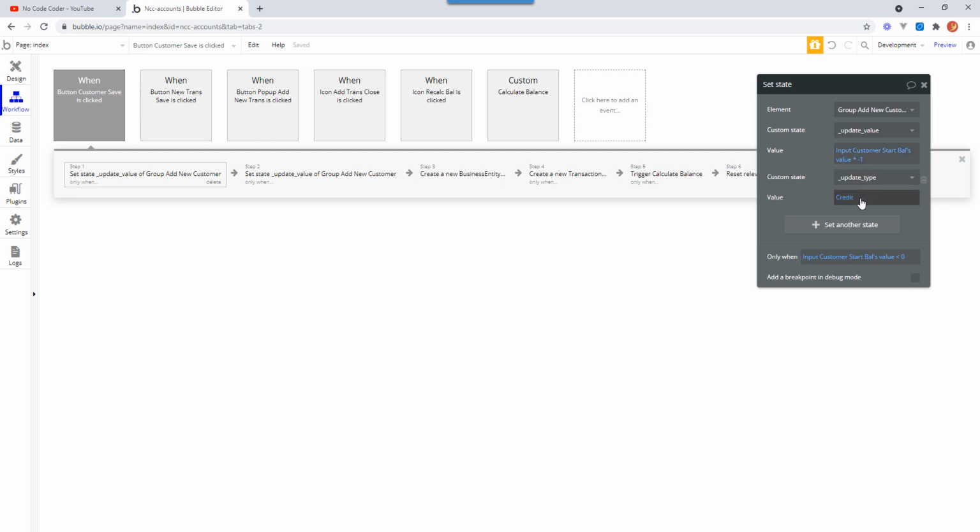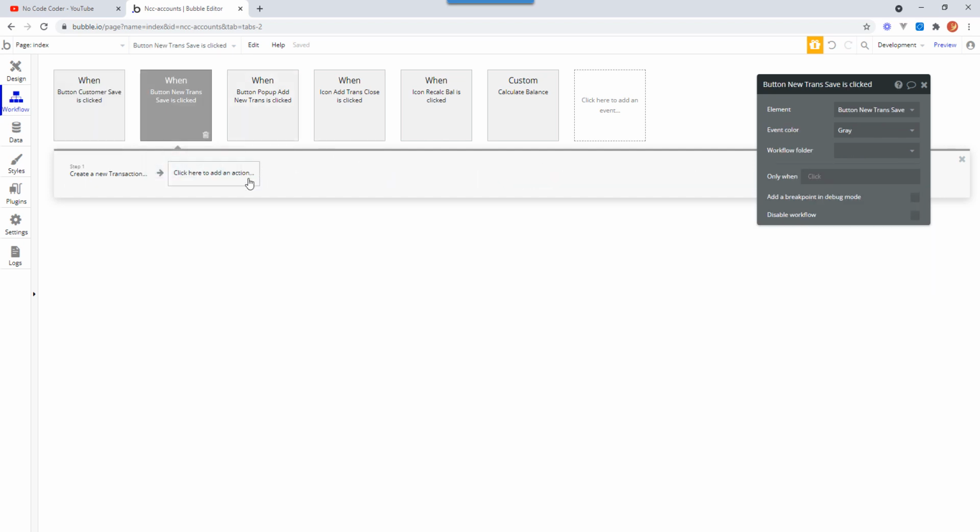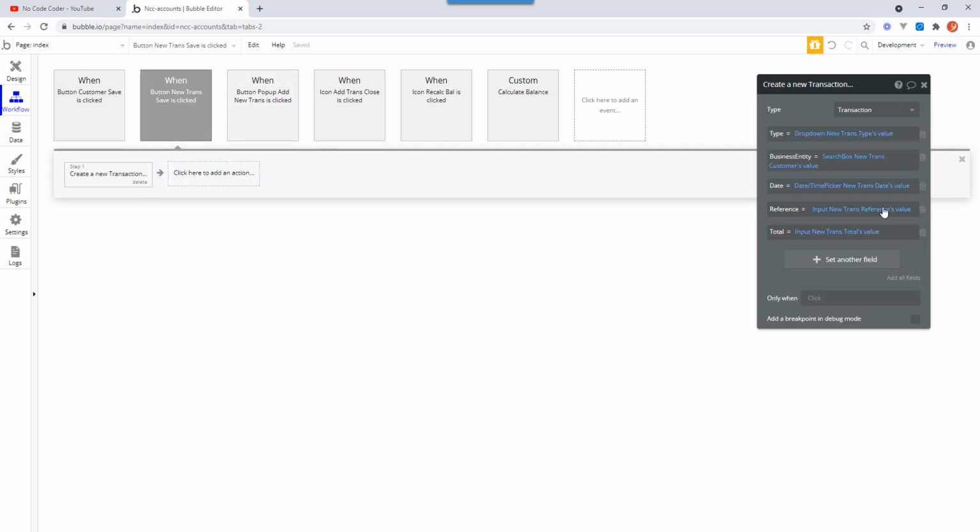Okay, so we need to do a similar sort of thing here, but it needs to be the opposite way round. So if you can imagine that if it's a credit transaction, or a transaction that's going to reduce the balance, we're going to need to get the total value, or what they've put in as the total value, into a minus value in order to store that, and then obviously store the plus value in there as well.